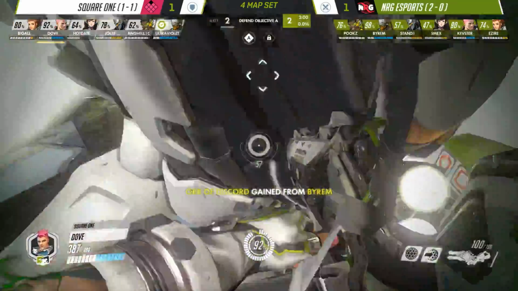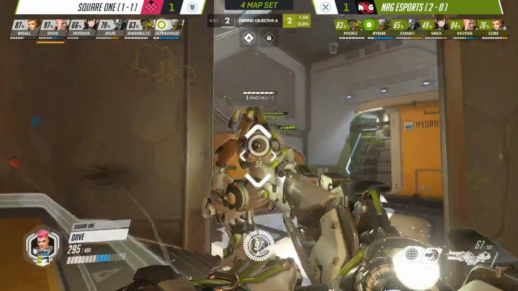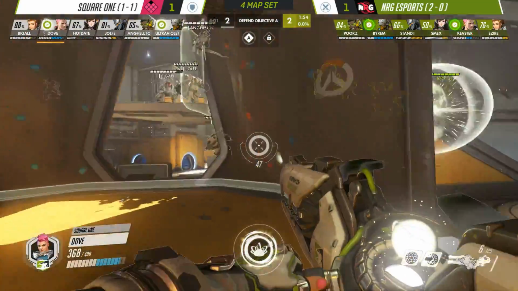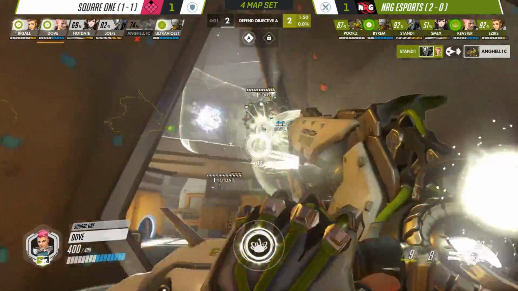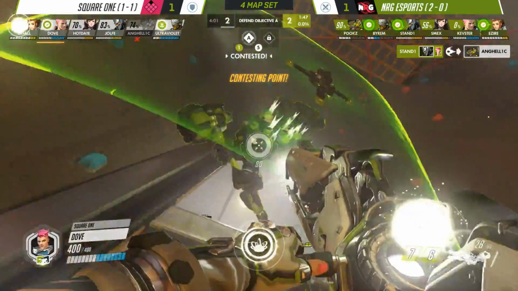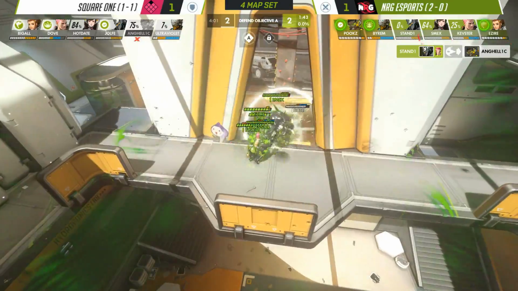with Ultraviolet's Trance. The D.Va trying to assert herself a little bit, boosting right into the faces of Square One. Dub's going to go ahead and drop off at the high ground as the flank from NRG Esports has started. Graviton Surge now on the high ground. A lot of Square One taken low. Angelic taken all the way down. And NRG Esports have to take this point now. They have to get on the point.